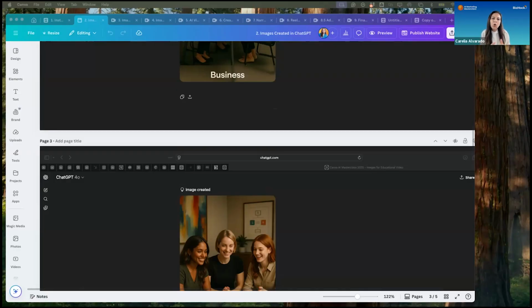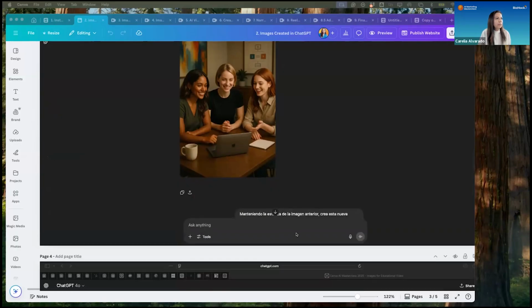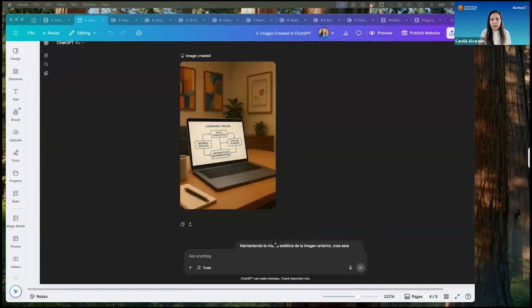This ensures that all the images maintain a consistent style and aesthetic throughout. We will generate in that part 3 to 5 images, as you see, with consistent style. This helps keep your brand professional and polished.